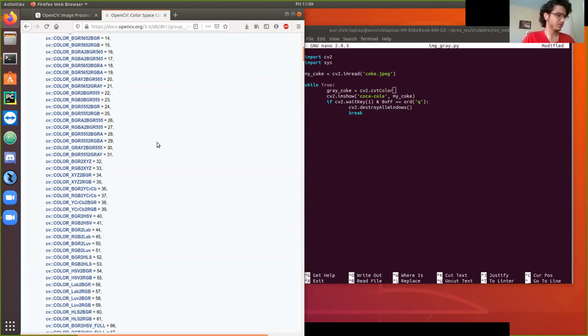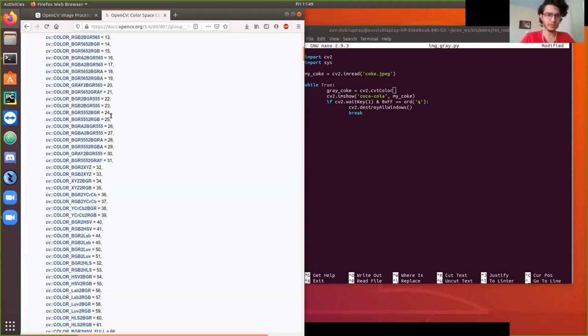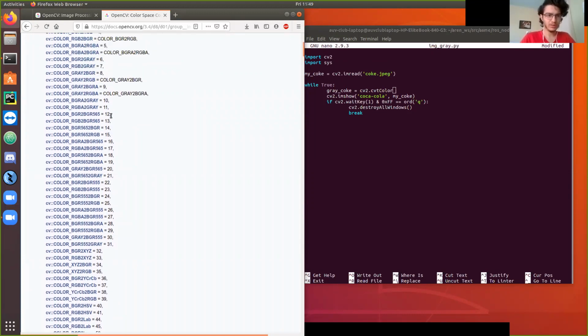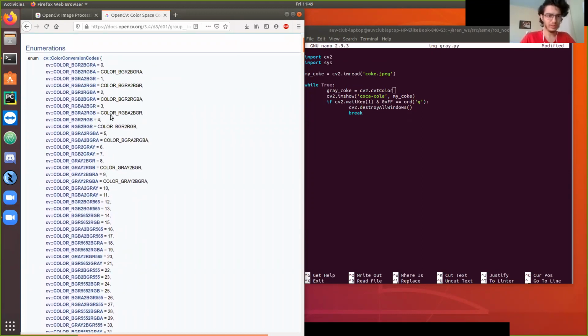cv2.RGB, it should be RGB to gray. Let me look through here. RGB to gray. It should be this one right here. So let's try this out and see if this one works. cvtColor, and then we give it the image, my Coke, and then we tell it what we want to do to my Coke, and we want to make it gray, right?